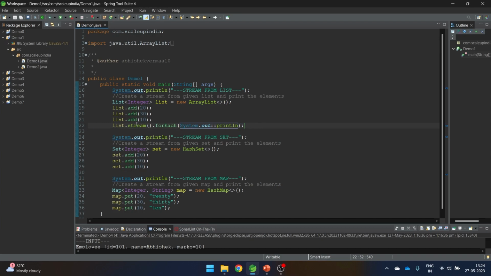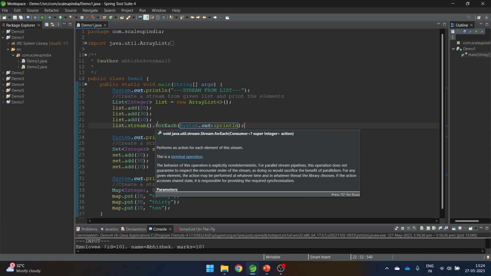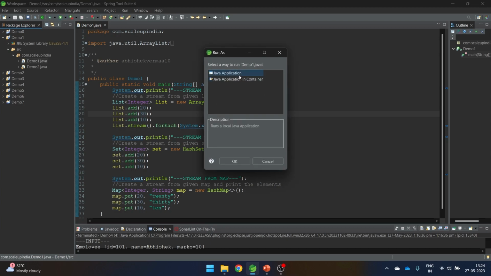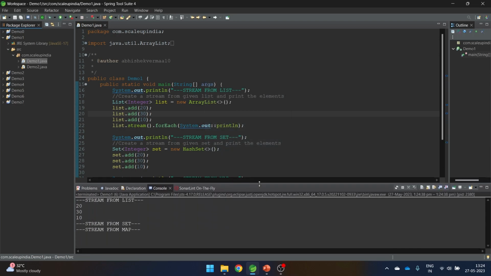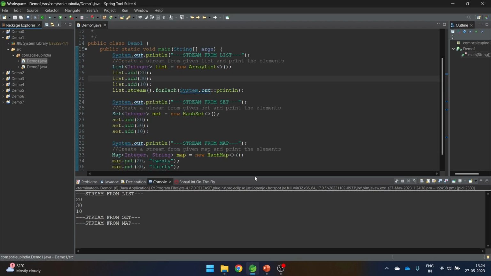We have converted it to a stream, and then we are saying forEach. If you don't feel comfortable writing it directly here, then first you can save the data to a stream, and then upon that you can say forEach. But since we just saw that there is no benefit of saving the data first, we are directly going to print the contents. Let's execute this one. If I execute this as a Java application, this is the output: 20, 30 and 10. For the others we didn't get data because we are not printing them.